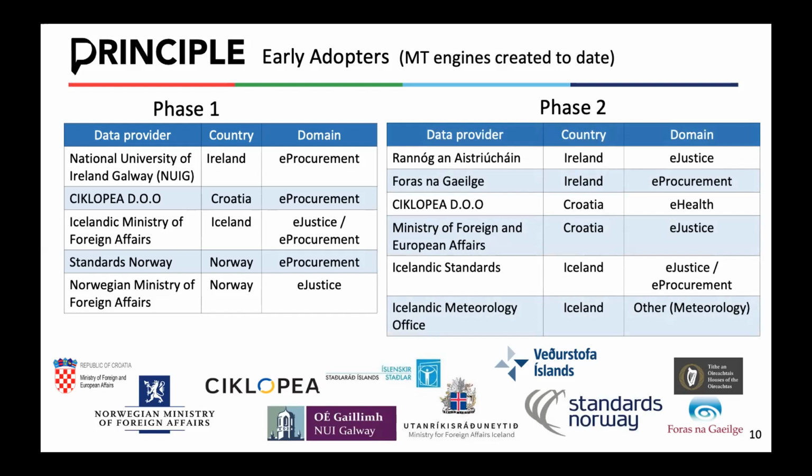The Rannóg Aistrithe, who do the translations of the Parliament in Ireland, or the Dáil as we call it in Ireland here. Foras na Gaeilge, Cyclopeia, they received a second engine because they were working with e-health, and we thought that in the current climate that having additional health data on the ELRC share would be really beneficial. The Ministry of Foreign Affairs in Croatia as well, and then in Iceland, Icelandic Standards, similarly to Norway, Standards Norway, and the Icelandic Meteorology Office.